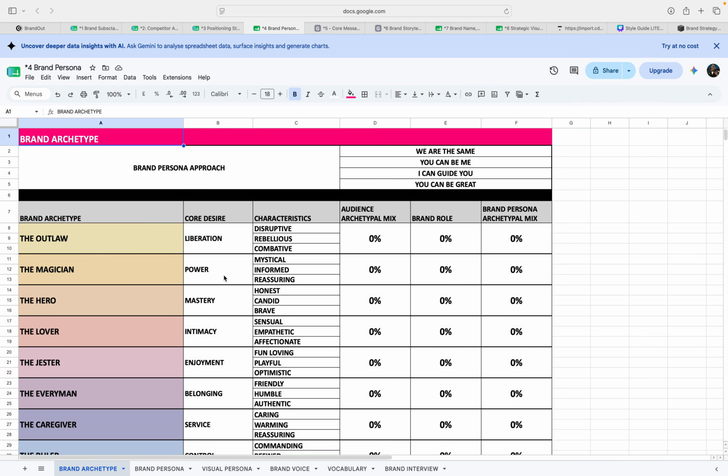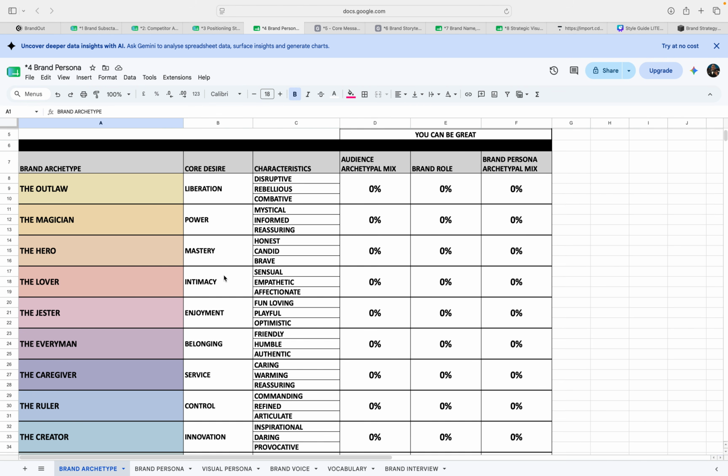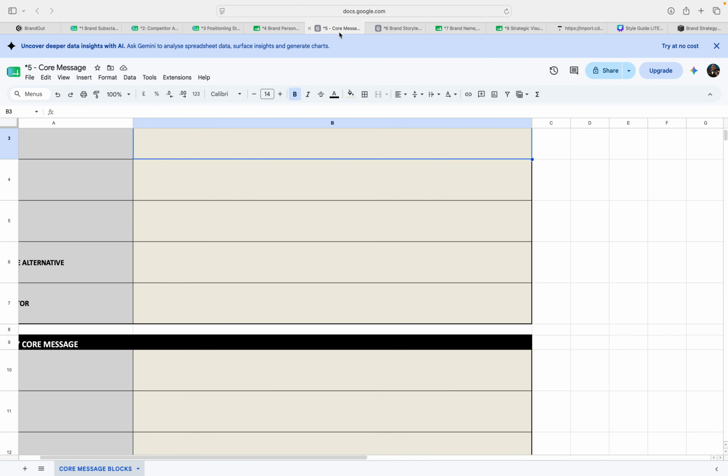But you might appeal to the hero, the magician, the outlaw, the carer, and usually what we use is an archetypal mix. That could be 70% the jester and 30% the lover, so that you're appealing to your customer once you know who they are. So, for example, the jester is fun-loving, playful, and optimistic. Then you can target your marketing towards that.